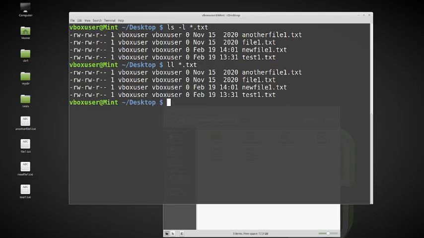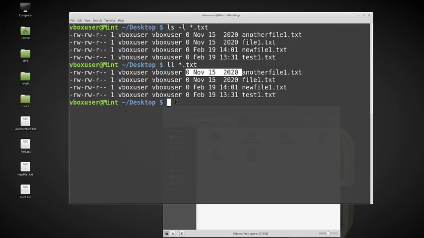When I press enter, you can see that even though I copied it now, this other file, the timestamp has been preserved, just like the source file. So that is the function of the CP with the P option. Copy with the P option will preserve the timestamp of the source file.